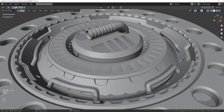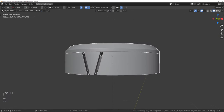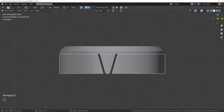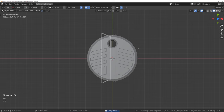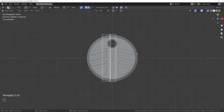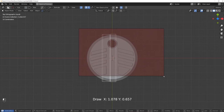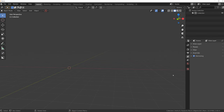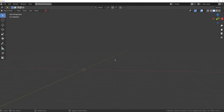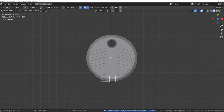And then, you know, let's grab these two again, local mode, select this, grab this one, and then let's try to actually make it smaller. So I'm gonna cut it with a box, yeah. Blender crashed. See what I mean? That's why you should be using PowerSave. So Control S, most recent, and there we go.